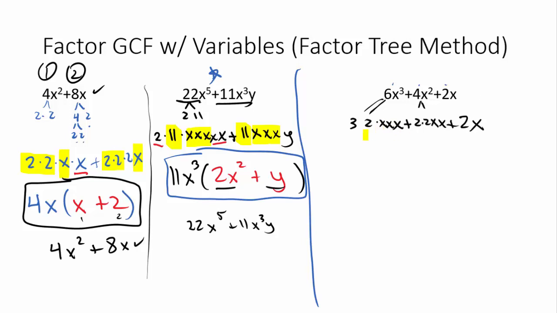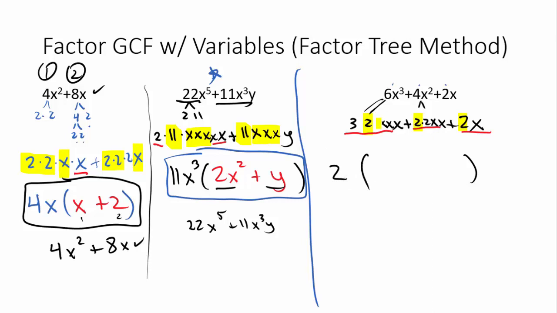And now let's look for the different things we have in common. So I see here on this one, they all have a 2. So here's where we have to be real careful. I have to look for the things that every single one of these 3 have in common. So these 1, 2, 3 terms all need the things that I'm highlighting. So I see that they all have a 2. So let's start there. What I'm going to do is write down in my answer a 2. I'm going to leave some space kind of outside the parentheses. Actually, I got to leave a little more space out front here. Did that again.